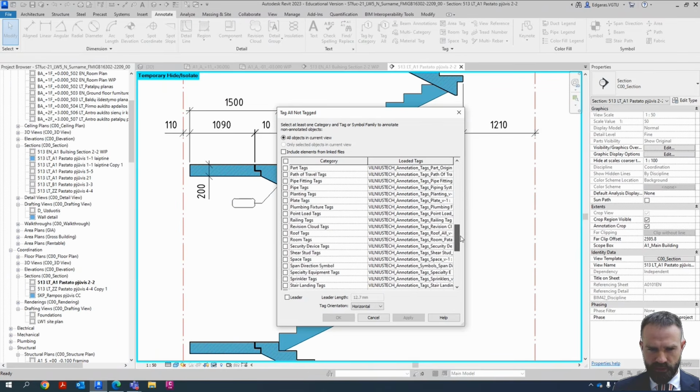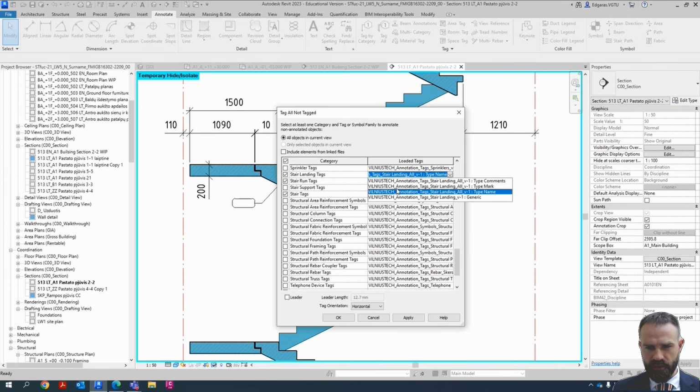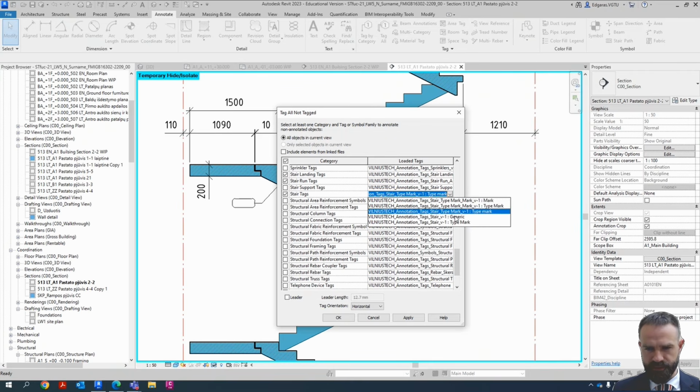If I go to the stair tag, stair support tag, stair run tag, and stair landing tag, I can activate all these tools and tell the program to tag all elements. So I will use maybe type mark, and for the stairs also type mark, and click apply.